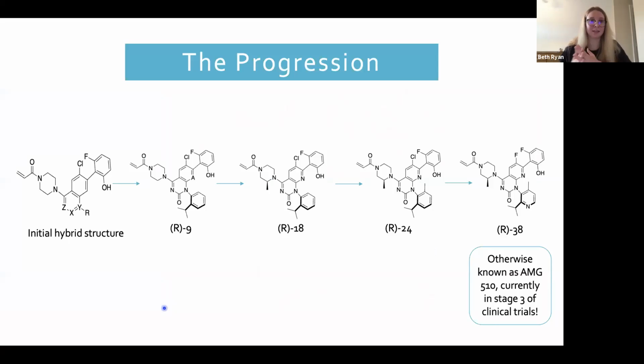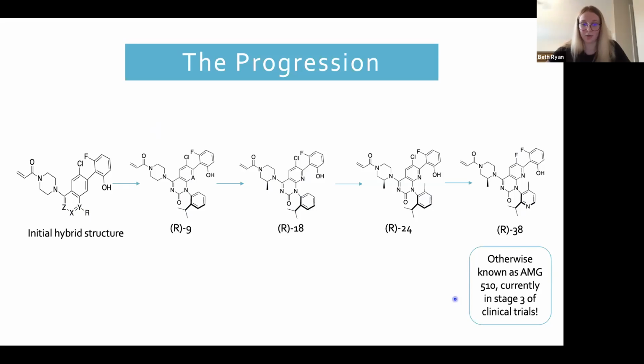And then I made this on ChemDraw, and it took like an hour, but this is their progression from their initial hybrid structure, and each one they chose after initial rounds of modification, all the way up to R38, which was their final. Once again, these thick black bands represent those atropisomers, the R conformation, and you can see the difference in what they chose to modify in each round. So Z, X, Y, and R were changed. A was changed to a nitrogen. This was substituted more. They added the methyl group here. And then they substituted that carbon with a nitrogen and changed this to a fluorine.